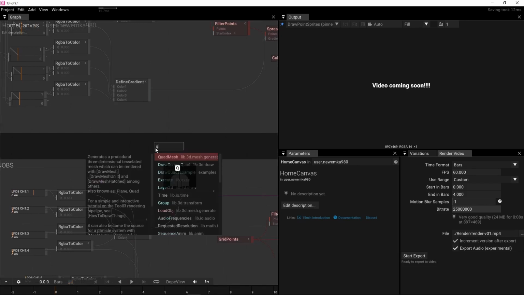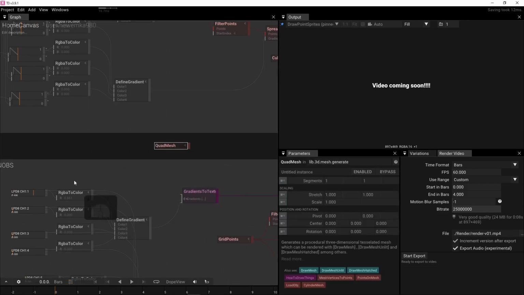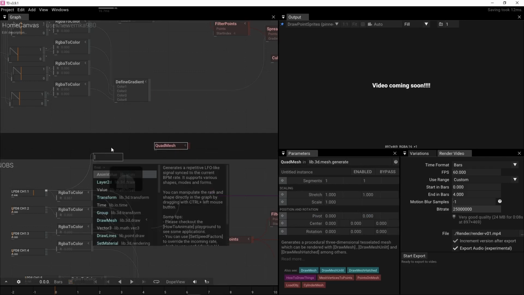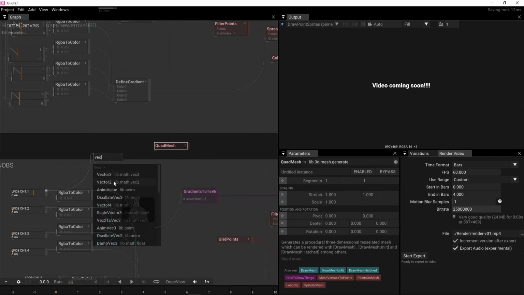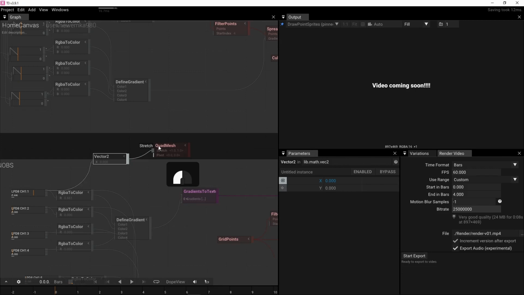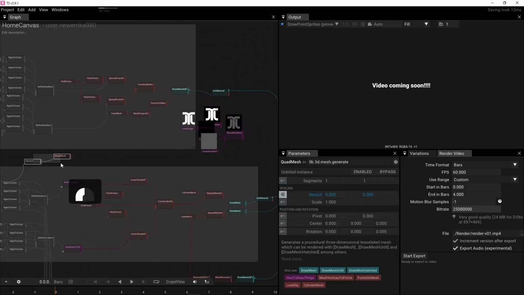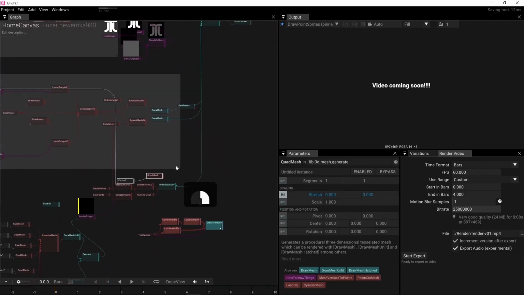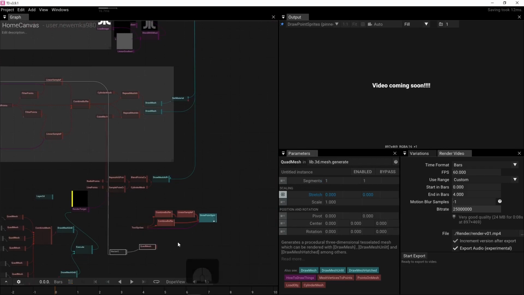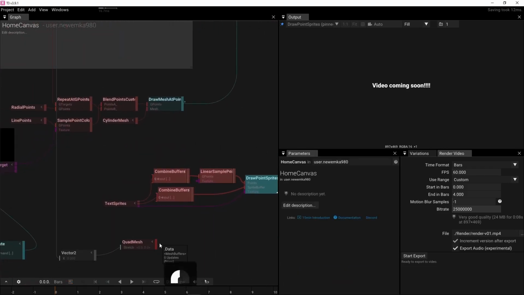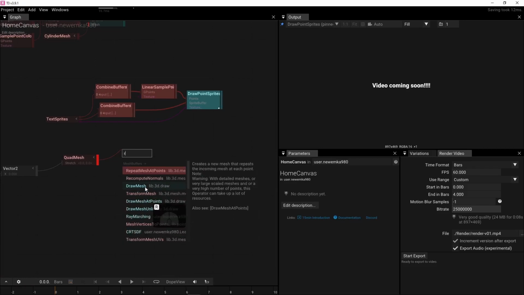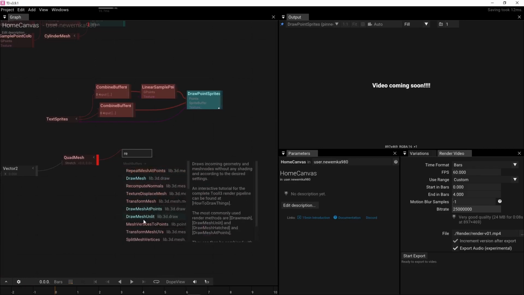I'll throw a quad mesh. The vector 2D. Stretch. I need a render target. No, draw mesh init.